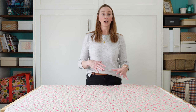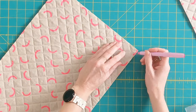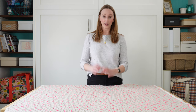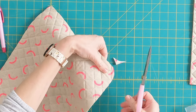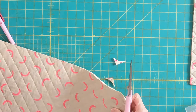Where indicated in the pattern you'll need to round some of the corners of your pieces, and you can do that using a variety of tools. You could use acrylic templates — kind of bougie but I really like them, and if you think you're going to be making lots of bags or quilts with rounded corners this might be a nice investment. You could use the template included at the back of the pattern, or you could use a jelly jar — I find those are exactly the right measurement for what the pattern indicates. I prefer to trace out the curve and then cut along it using my scissors rather than using my rotary cutter around a template.